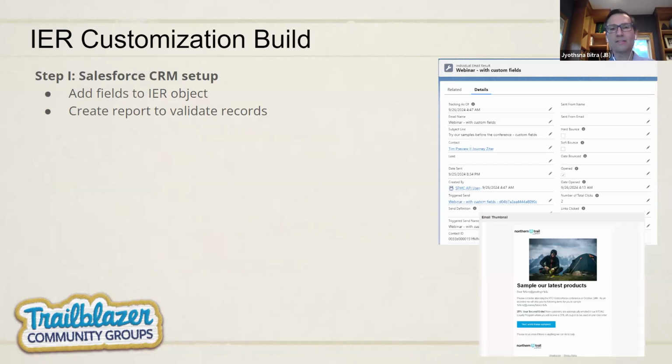So let's talk about what we're going to build today. First, we're going to go in the Salesforce CRM environment. We won't add those fields. They've already been added, but we'll show how we can simply add fields to any object, pretty straightforward. Take a look at a report that would validate the current state of that data not being populated, and also take a look at the individual email results a little bit more in detail.